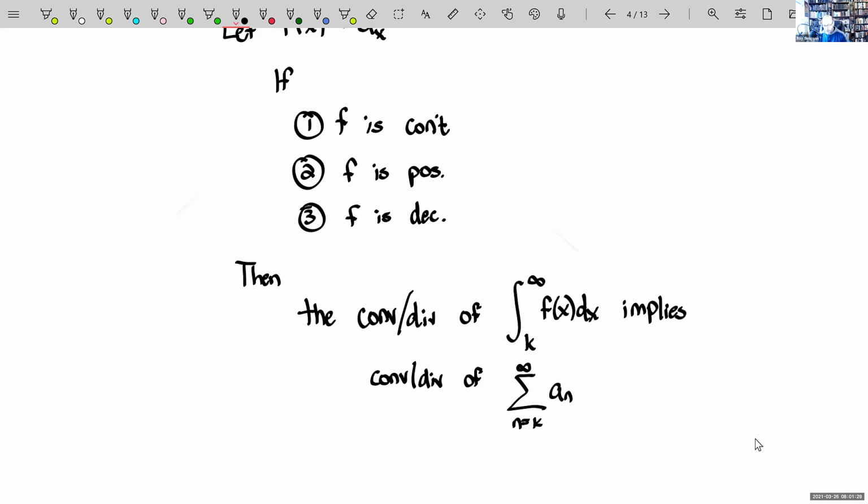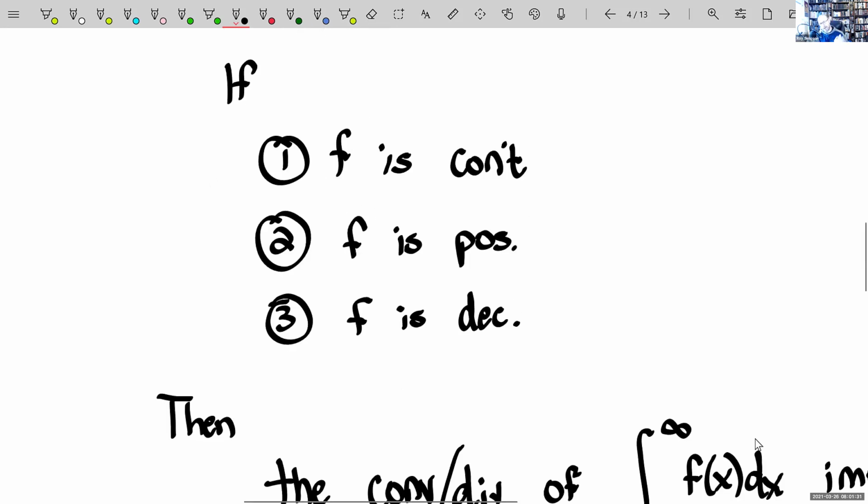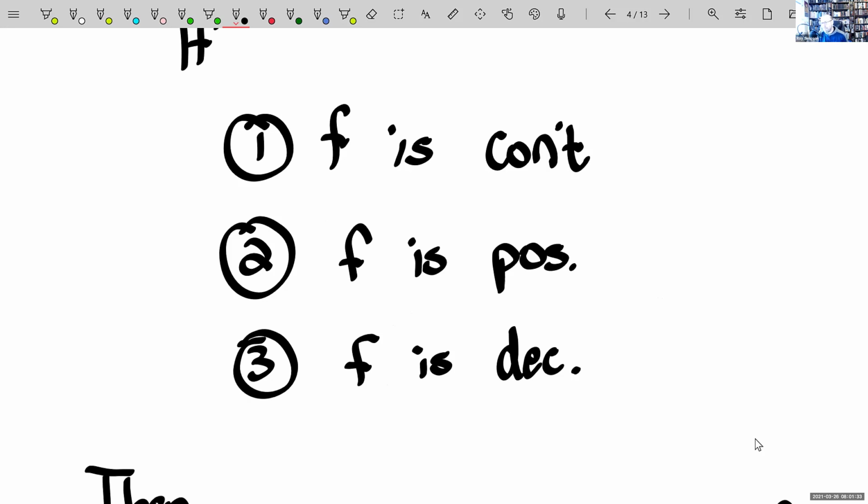These three conditions are critical. The continuity, it's pretty easy to say, like, e to the x is continuous, so you don't have to prove it. You just have to tell me this is continuous. You do have to showcase that your function is positive. Generally speaking, it'll be like, well, 1 over e to the x is positive. What do you want me to say? It's just positive. It totally is. So I'm fine with you saying that.